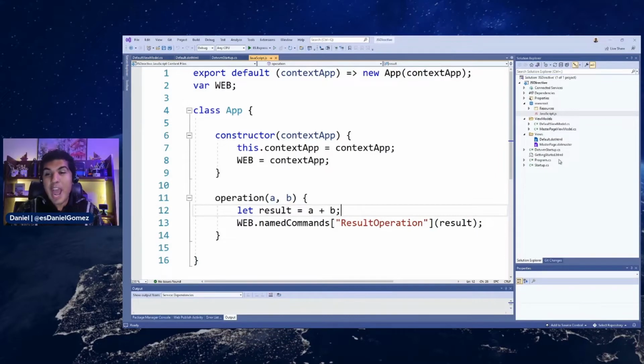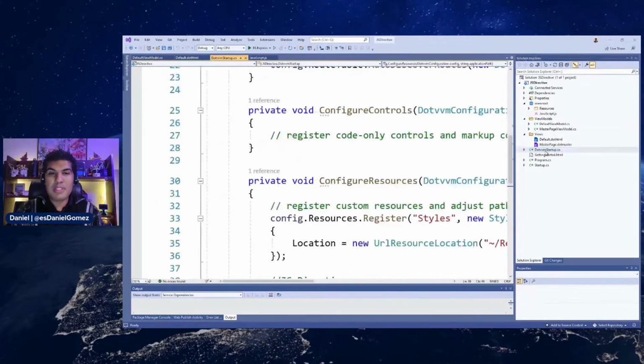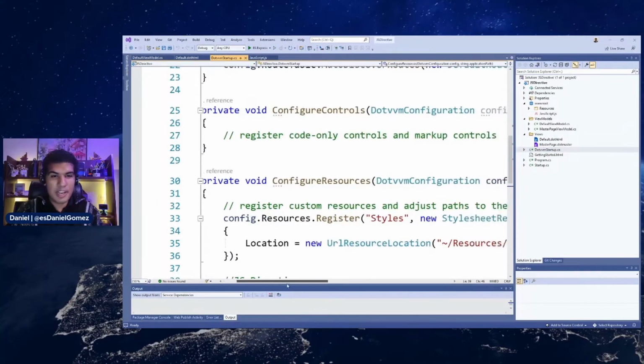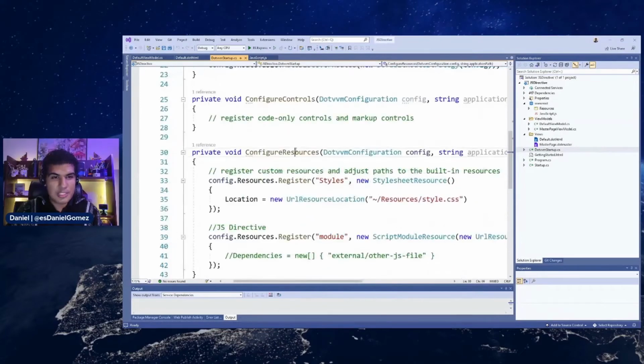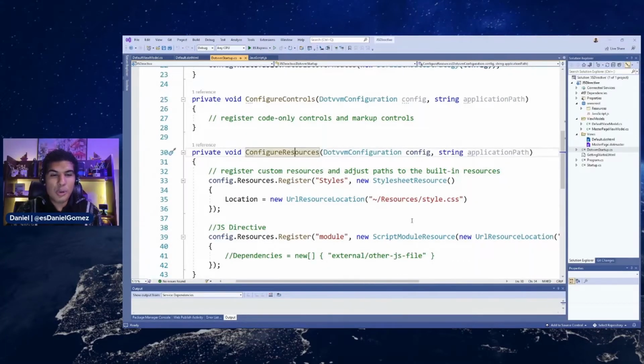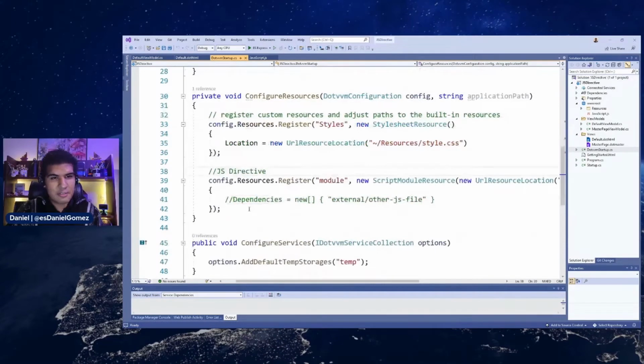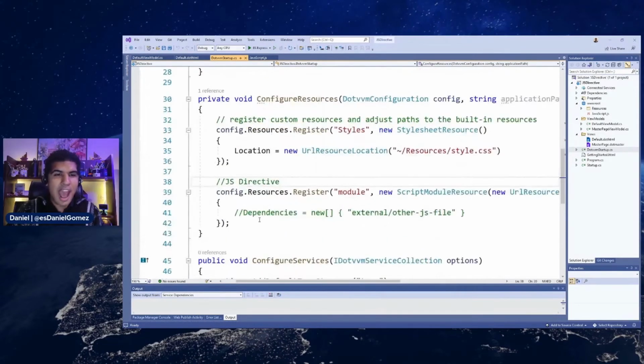Then we have to go to the .vvm startup, particularly here in the configure resources, to refer to the GS directive. In the GS directive, we can add a configuration here to register a new module.